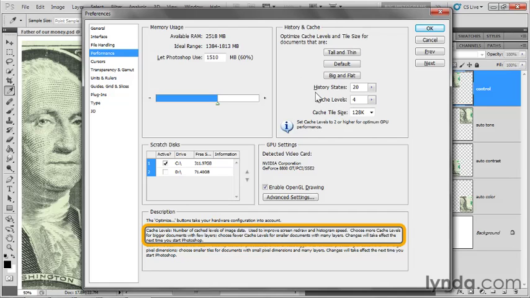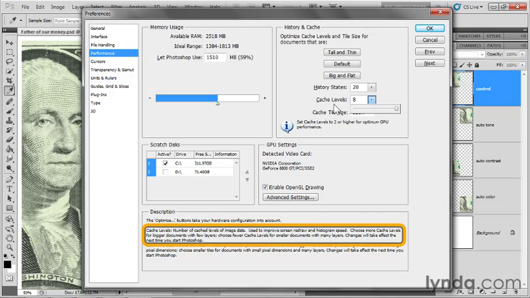And then it goes on to advise us, choose more cache levels, meaning that you can take this value as high as 8, incidentally. So you would raise that value for bigger documents with fewer layers. And that's the way that this area thinks in general. You either have your standard everyday average composition, which is of medium size with, let's say, 20 or 30 layers inside of it. And that's what Photoshop is designed to accommodate by default.